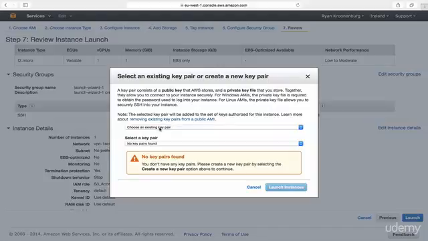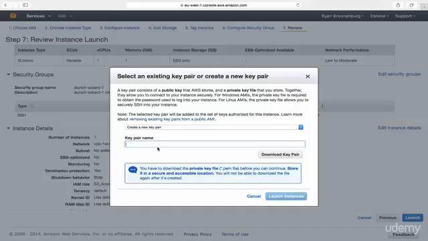So it says here, choose an existing key pair. We're going to create a new one, and we're just going to call this my EC2 key. And now we're going to download it, and it's going to download it as a .pem file. Now this is good if you're using Linux or a Mac, which is basically Linux based. But if you are using Windows, you're going to need to convert that PEM file into a PPK file. And I will have a lecture specifically on that. It'll either be in this section or it will be in the tools you need to get started.